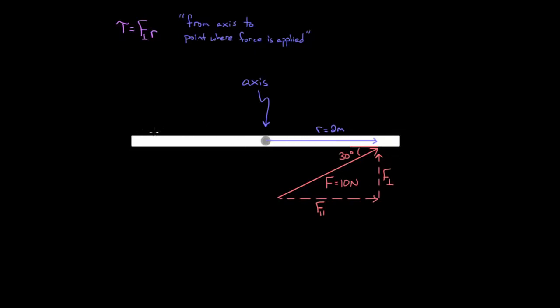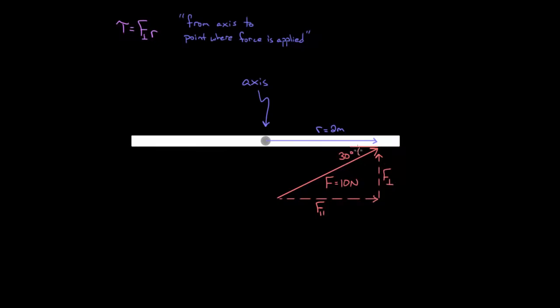If I came up and tried to open this revolving glass door by pushing that way, you'd think I was crazy, because that's not going to cause the door to rotate. Similarly, trying to pull the door that way is not going to cause this door to rotate. You need to exert a force perpendicular to this r vector in order to get the door to rotate. In other words, only perpendicular components of the force, that is perpendicular to the r, are going to exert a torque. So it's only this component of the 10 newtons that's going to contribute toward the torque.